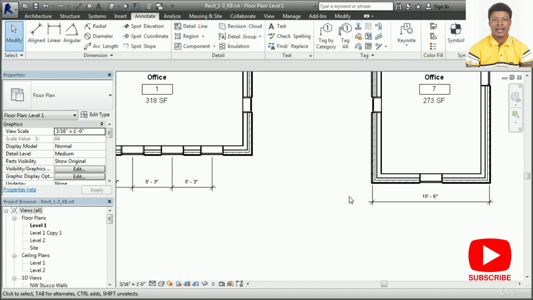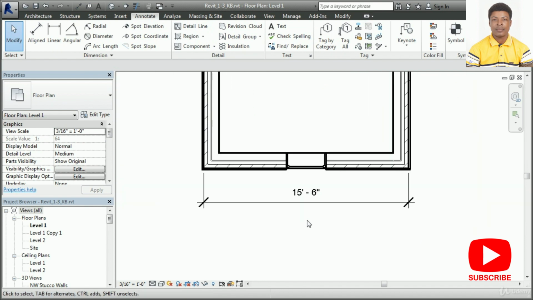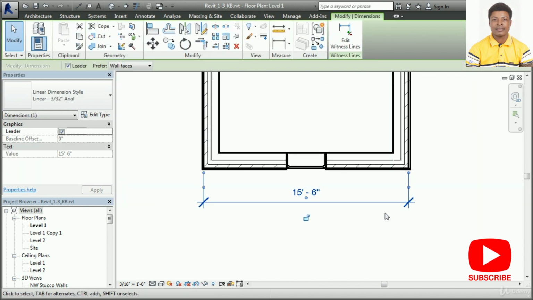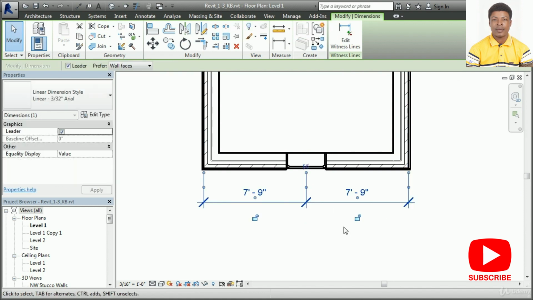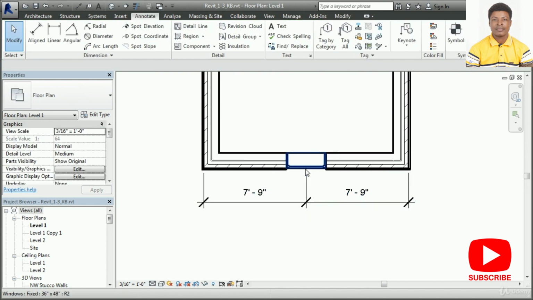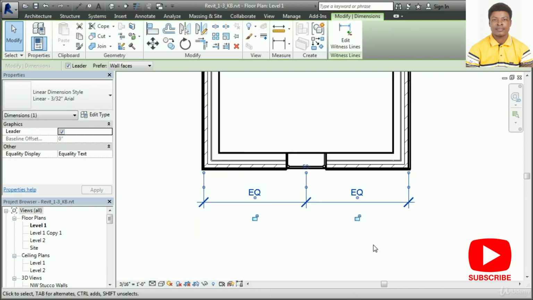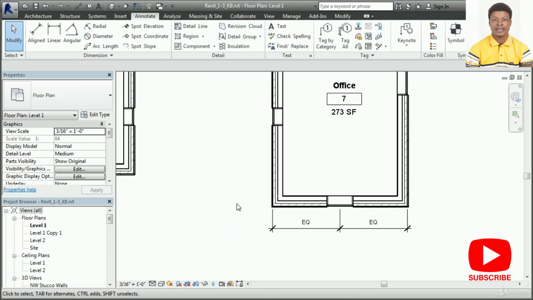If I want to add a dimension line or a witness line to a dimension, let's say I want to change this so that it's picking up the center of my window as well, I'll choose Edit Witness Lines, pick up the location where I want to add that dimension line, and then just pick a point to finish. Pull that over, and if you want that in the middle, then we can just pick this dimension and make it equal, and it will force it into the middle.